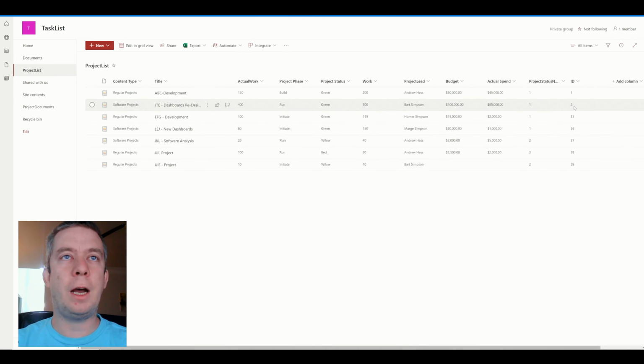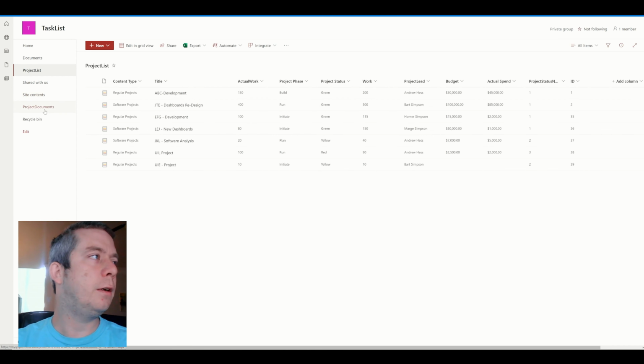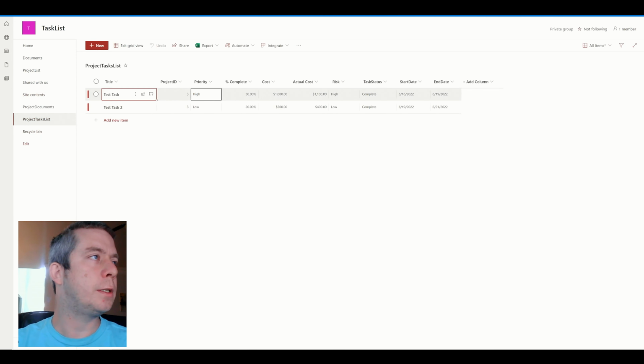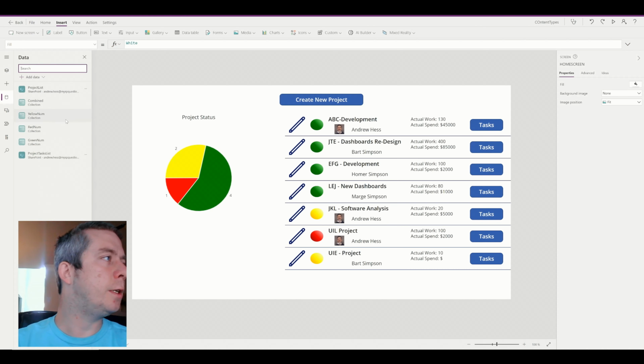All right, so we do not have a project ID 3. So I'm going to add, we'll just say 2. We'll make it for this software project. So we'll go back to our project task list, and we're going to change this to ID 2 since that's what we got. Okay, and I'm going to refresh the database.